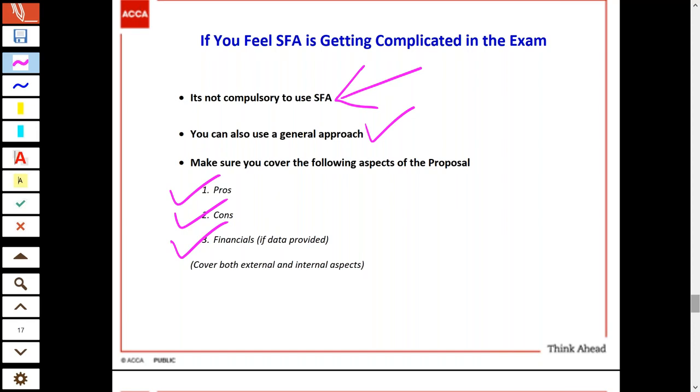What if you get stuck in between the model? Can we continue the rest of the question with a general approach? Yes, Huda, unfortunately you don't have a choice. If you get stuck in the middle of the model, you don't have a choice but to continue with a general approach, but it may not look good. So you need to plan before you start applying a model. Can we give the headings home country, firm resources? Yes and no, it all depends. Okay, give it, or you can skip it.